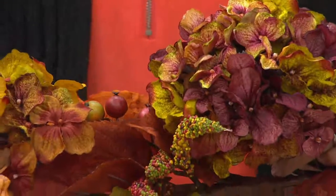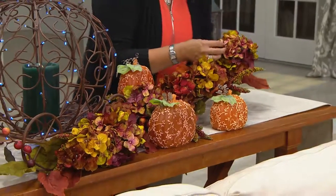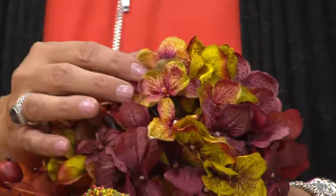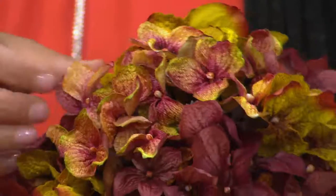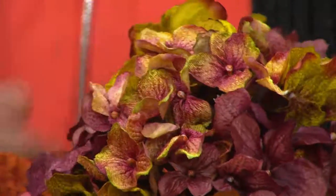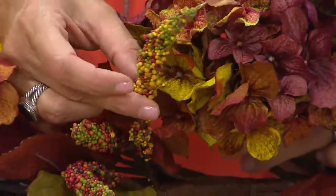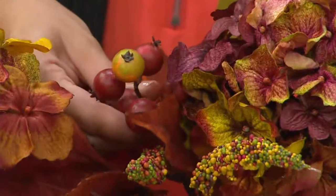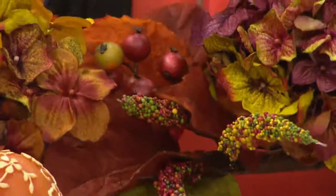There are three choices in this collection. You have your four-foot garland. Please come in really close and look at the coloration on these hydrangeas — plums and green golds and soft mauves. We incorporated these beautiful sprigs of multicolor berry cones and added in the bigger berries that are kind of like mini pomegranates. And look at the autumnal colors of the leaves.